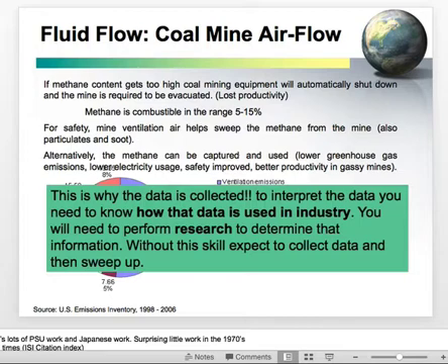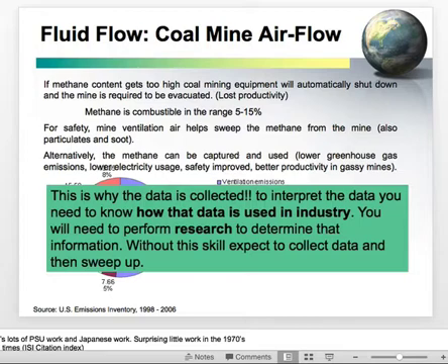And so to prevent that, a lot of the equipment will actually shut down at the 2-3% mark to ensure safety, and of course everyone evacuates. Then there's a loss of functionality, a loss of productivity, in the mine. So we need air to operate in the mines, and we need it to be comfortable for the workers, or at least reasonably comfortable. And so we move air through the mine.